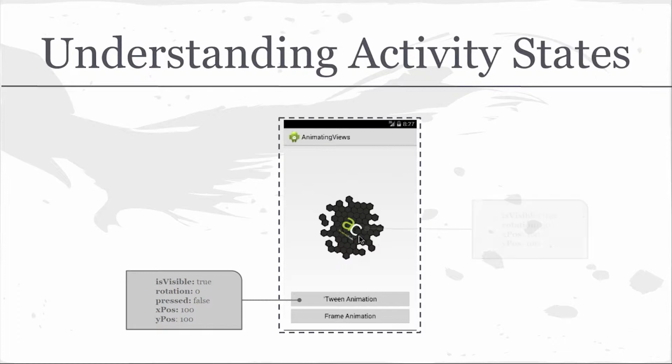So each view in an activity has its own set of attributes which contribute to that state as well. So the visibility of the buttons, the rotation of different views, even the state of the visibility of the activity itself, they're all comprised into the activity state, all those variables.